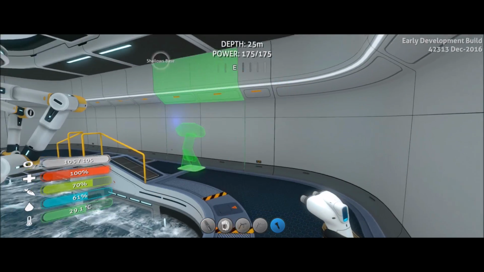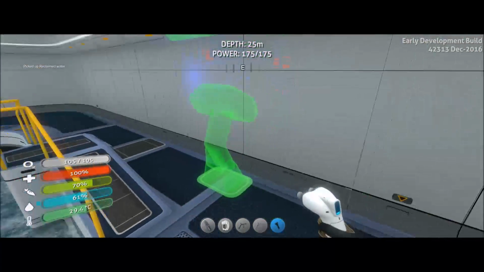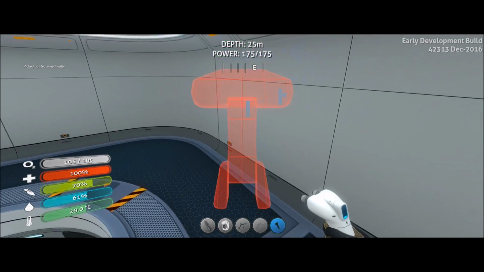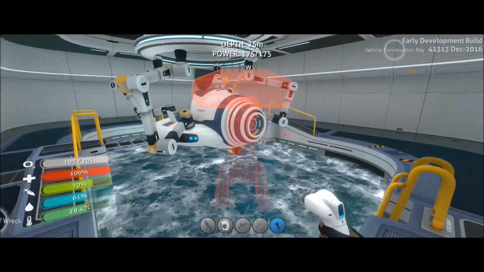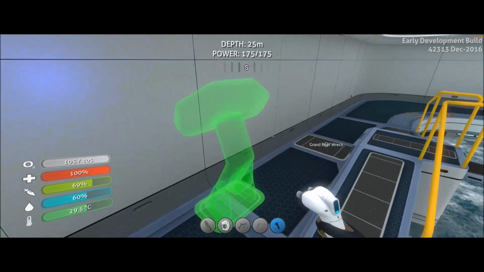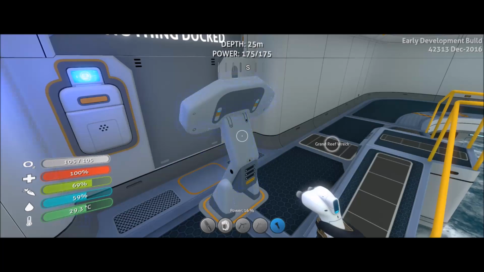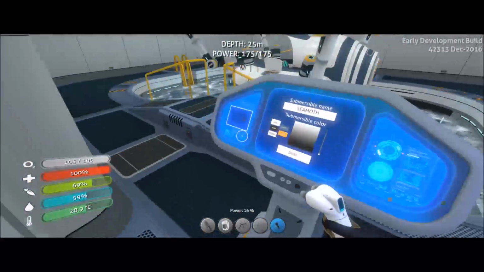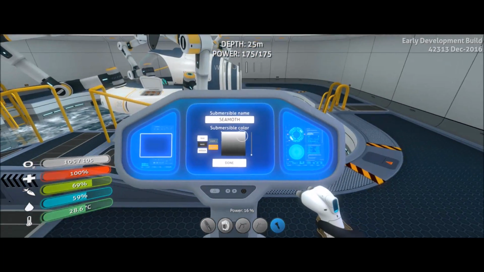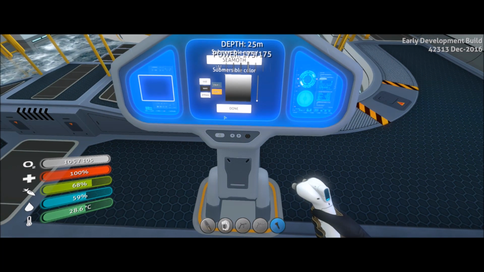Okay, so let's get this and... Oh, okay. Can I put it anywhere else? Or does it specifically have to... Okay, so it has to be... Interesting. Tell you what, let's just put this here. Interesting. Seamoth submersible modification station. Wait. What the heck? Oh! Wait, what?